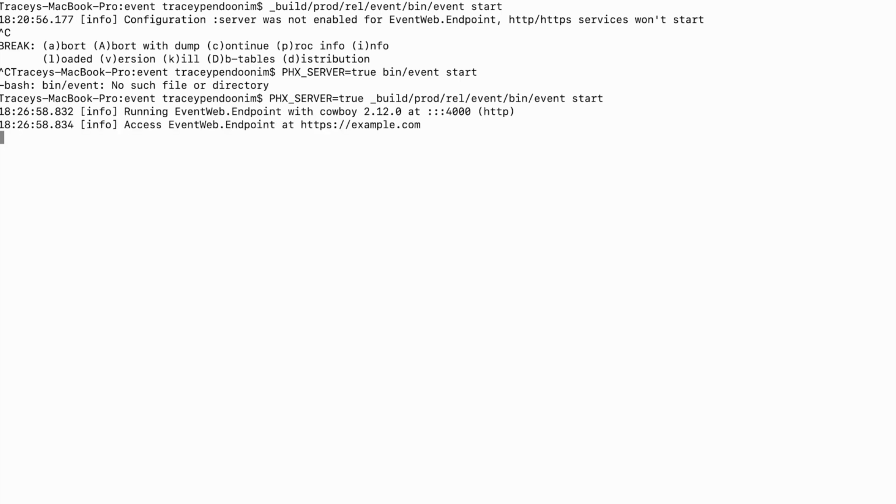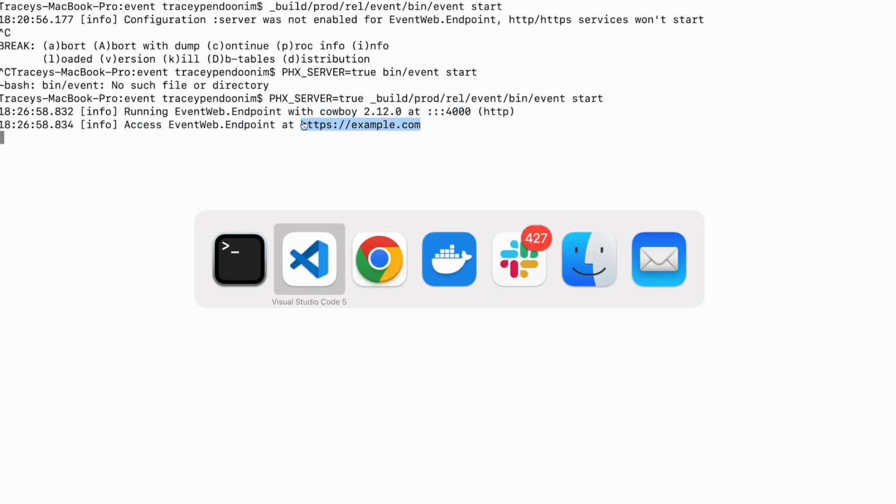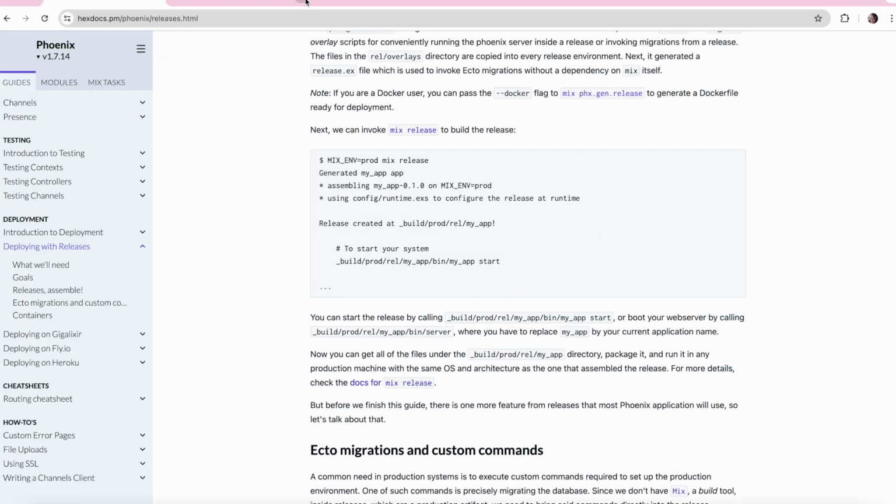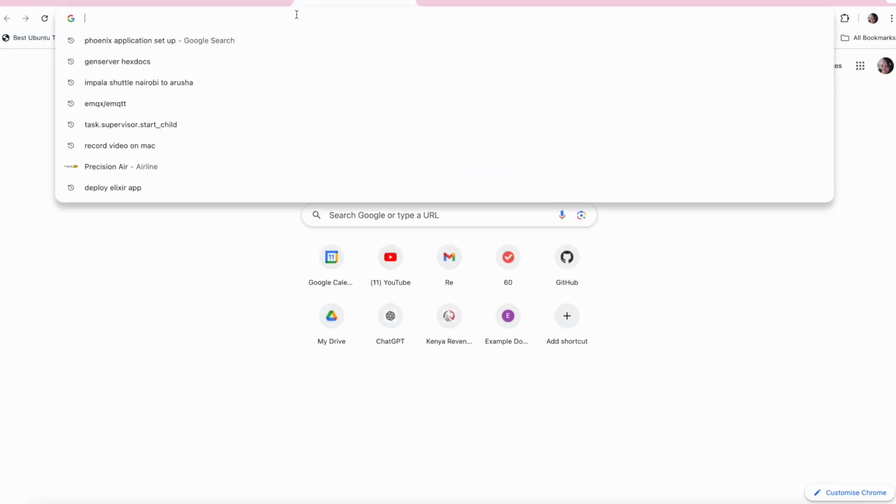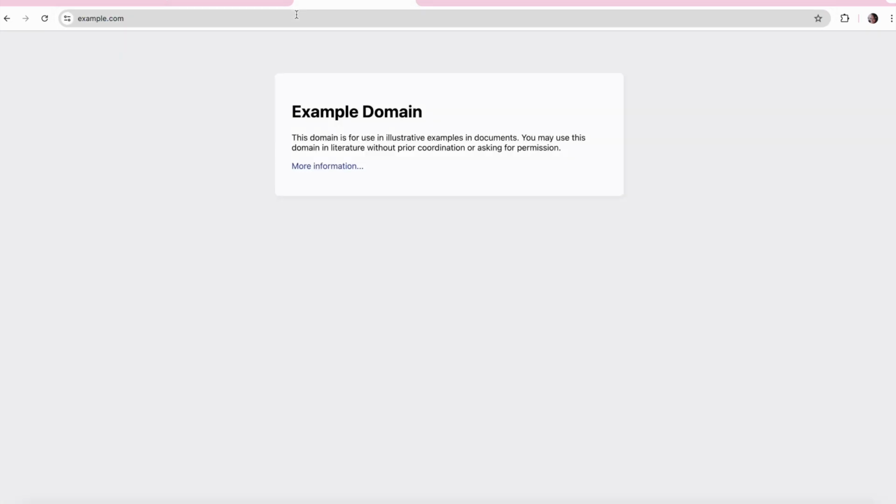Now it's working. So if we go to this endpoint, you can see that we can see this page. This is always the default domain that is provided.